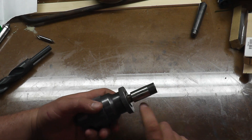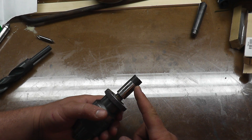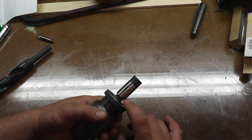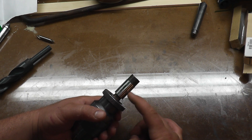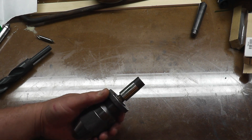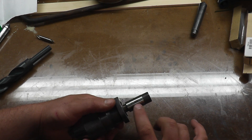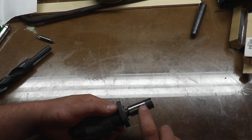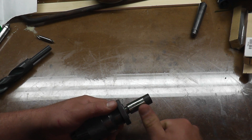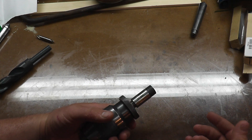There are a bunch of different ways to remove this arbor. You can get the Jacobs wedges, which are actual wedges that go in here and force between the bottom of the chuck and whatever arbor is in there and pop it out. A lot of times this arbor is big enough to have a lip here, but with smaller ones you'll have nothing to push against. What they recommend is spot-drilling a hole through the arbor — these are case-hardened so once you get through the outside it's easy drilling — then press in a hardened dowel pin and use that with the wedges to pop it out.